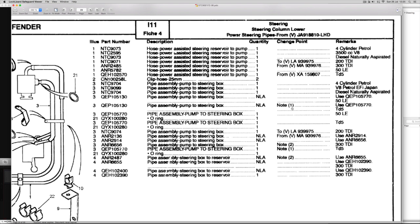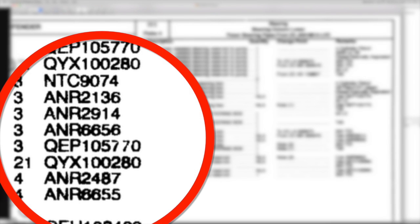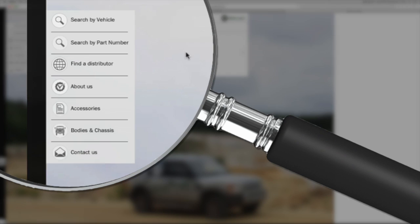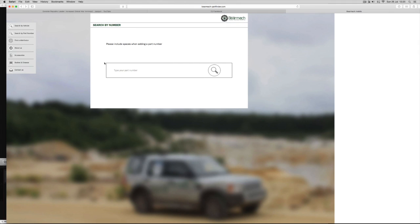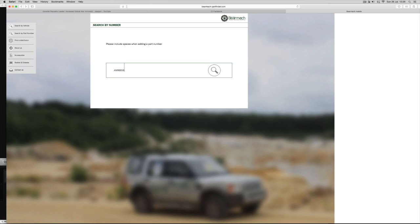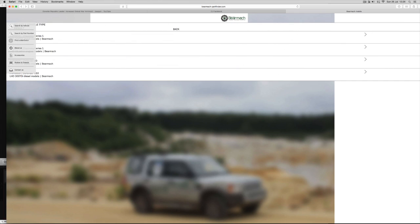Right, so back to reality and our steering pump pipe. AN6656 pipe assembly to pump steering box. The next thing to do, I'll just quickly go back to the parts finder, search by a part. Okay, I'll just click on this icon here. So what I'm going to do is type in the part number, and this is actually space sensitive. Right, so I did type it in earlier, and we've got the part number there. I had to press enter to get this search to work, but bang, that came up. So I can now look for the part for my 110 and then order it via the distributor.